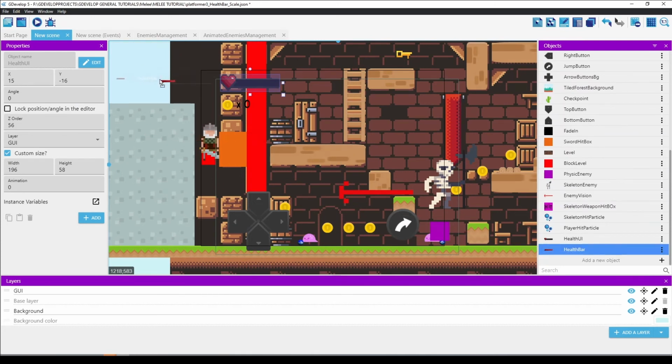Drag it to the scene view and set it to be on the layer GUI. Place it on top of the object Health UI and adjust the size and position to fit correctly on the frame.